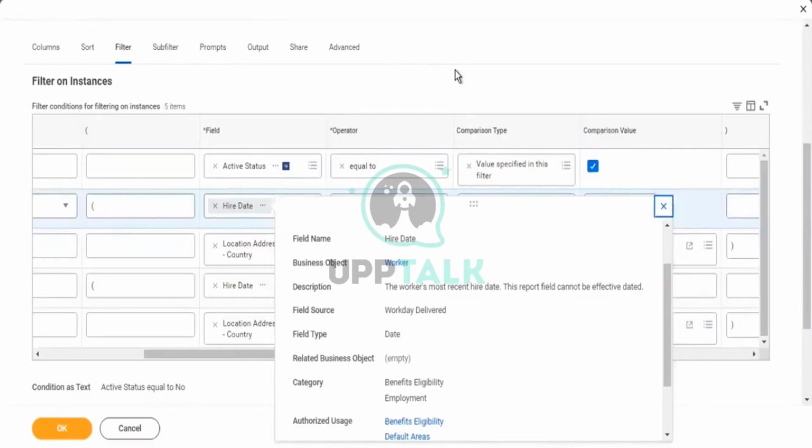If I want to select Kenya here, it will not allow me because Kenya has not been set up at the back end in the country business object. Whereas the hire date is very dynamic. You can't specify a hire date range or create a business object.